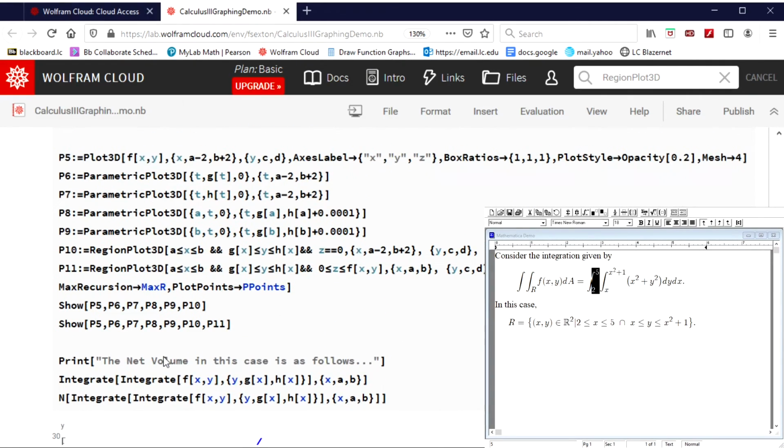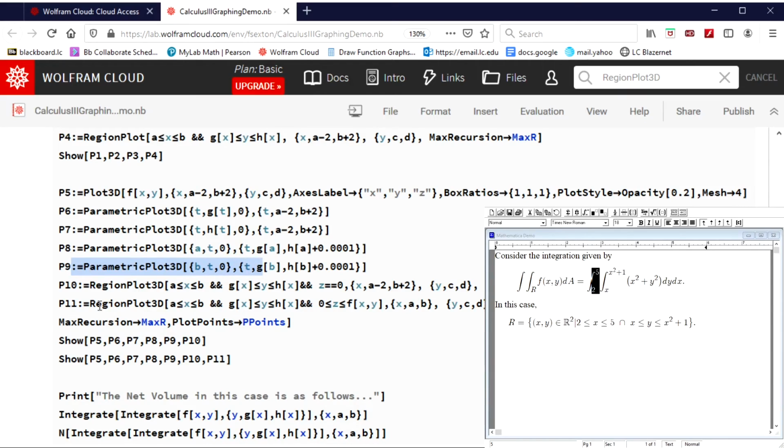And you can see here I've given you the method now to even start to graph solids. The way we graph solids back here was these region plots in three-dimensional space. This is what gave me that solid description in 3 dimensions. This gave me the description. I kind of just cheated the solid description to come up with that region plot in 3 dimensions where z was set equal to 0.